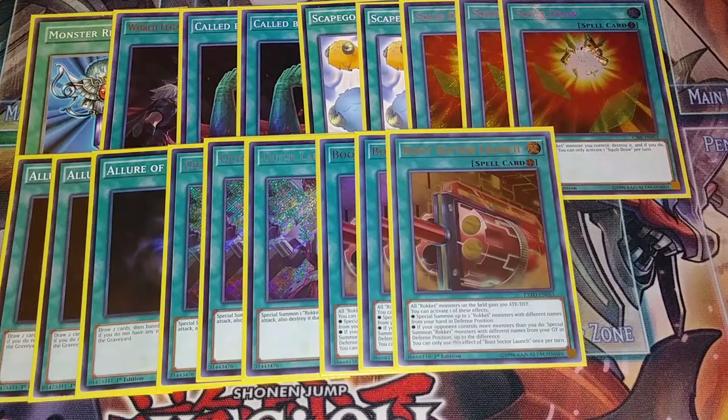But its effect is that you can special summon up to 2 rocket monsters with different names from your hand in defense position. And then if your opponent controls more monsters than you do, you special summon rocket monsters with a different name from your graveyard in defense position up to the difference. So like if your opponent goes turn 1 and you can send a bunch of rockets to your grave, you can activate this and then special summon as many as the difference. So like if your opponent has 5 on the field and you have 0, you can special summon up to 5 rocket monsters from your graveyard. Instantly it's like a free Borrel Load, which is really great.